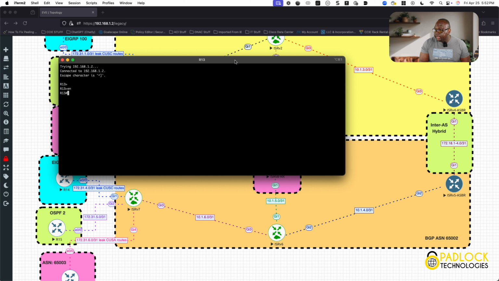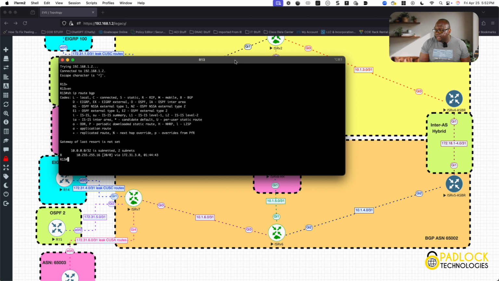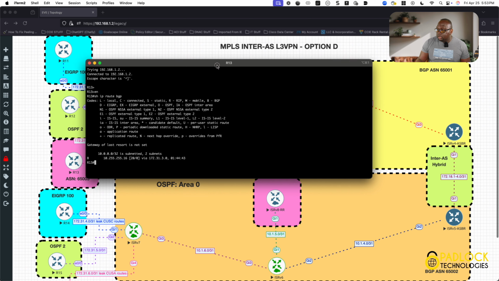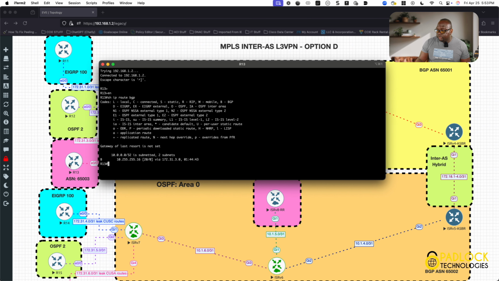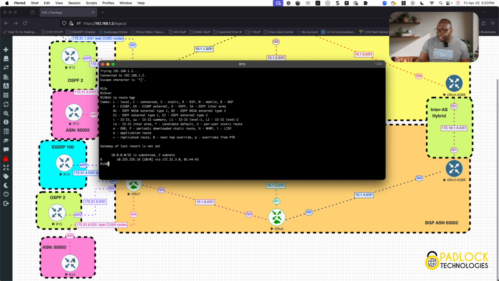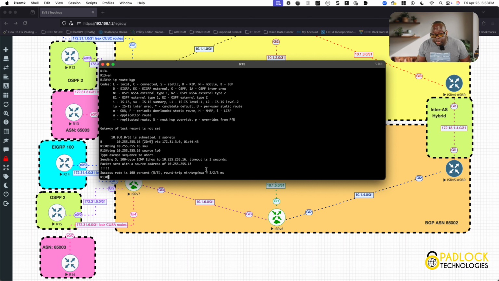So we go through here, and first we've got to look at the routes to make sure we actually got that route there. So that's 16, which is down here. I'm at 13, which is right here. And then I'm going to 16 to loop back on 16, which is down here. So let's first make sure we can actually ping it. I'm on 13, so I should need to go to 16, source. So we got pings. We know that works.